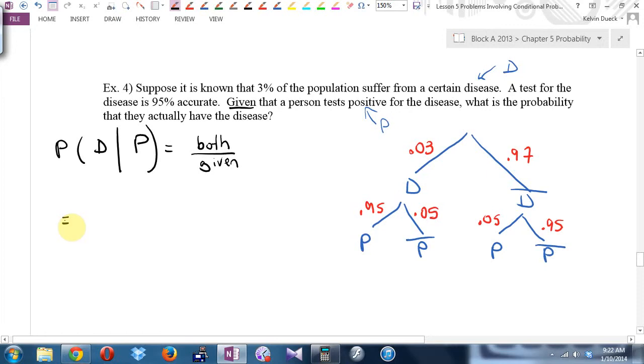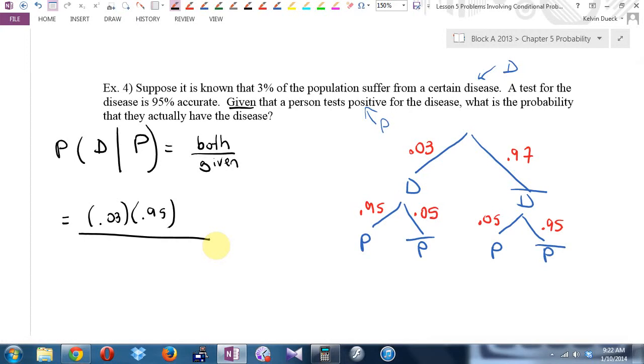Ready, Jake? I'm going to pick on you. Which branch is both? What are the numbers? Read them to me. 0.03 and 0.95. Did you say and? Why, I think that means multiply. Right? I heard you. Yeah. Over, what letter is the given one? In my initial statement, which of these two letters is the given one, the D or the P? The P. This is key, because every year I have kids think the D. No, it's D, given P. Okay, the branches that end in P. Two of them, yes? Yeah.